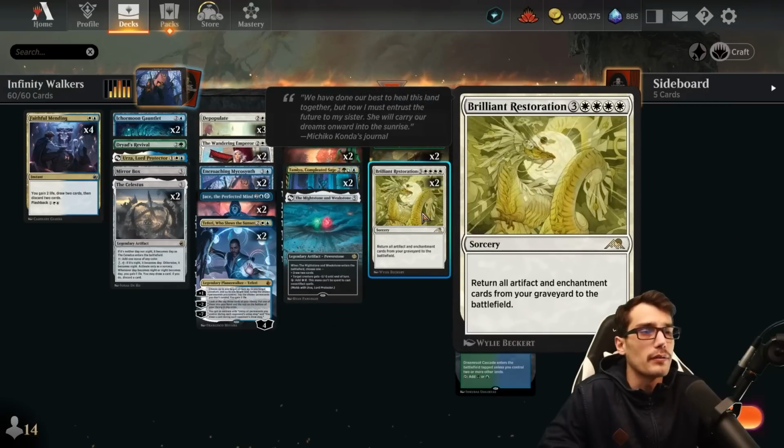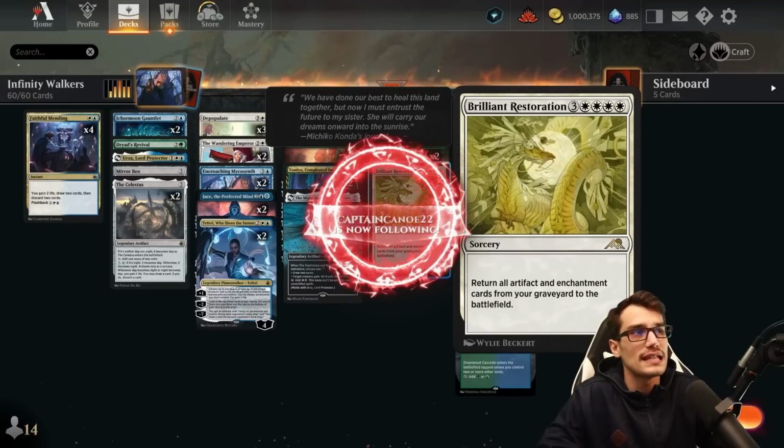And then we're going to bring them back from the graveyard to the battlefield in mass via Brilliant Restoration. For 7 mana, 3 generic.